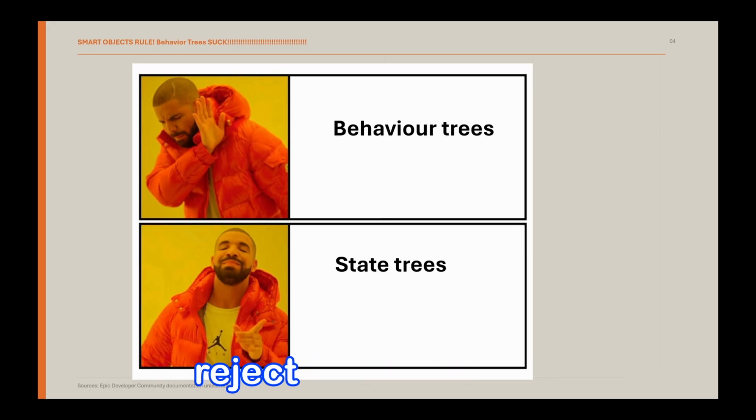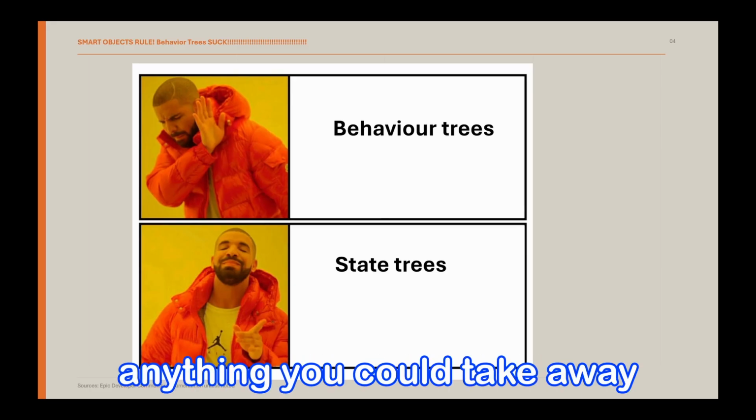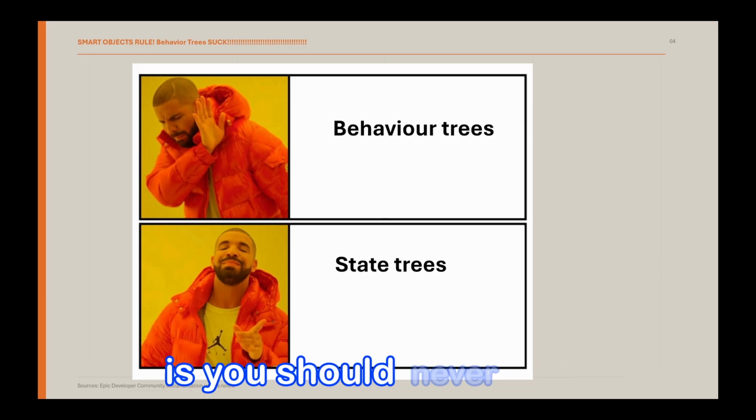Behavior trees, let's reject them. If there's anything you can take away from this presentation, it's you should never ever use behavior trees. They are the worst. You have seen the light, and you're now all going to adopt state trees. Okay, let's jump into Unreal and let's get started.